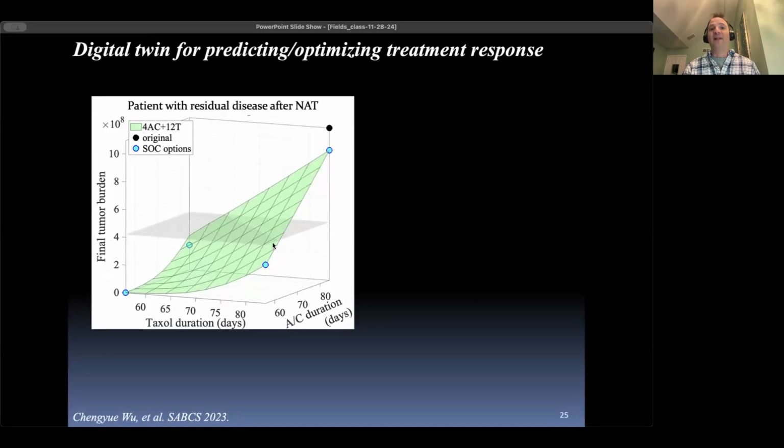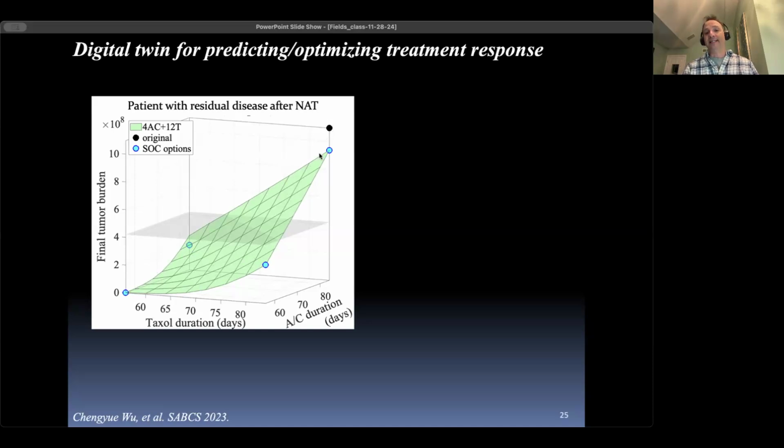So this horizontal plane, everything above this horizontal plane, we would predict that the patient would have residual disease, and everything below it, we would predict that the patient had a pathological complete response. There was no residual tumor left at the time of surgery. This black dot up here is a therapeutic regimen the patient actually received. These teal dots are other options the patient could have received. There are, because it's standards, plural, standards of care. There are multiple ways that the drug could be delivered. And so for these 3 guys right here, we would predict that the patient would have had a complete response as opposed to what they had.